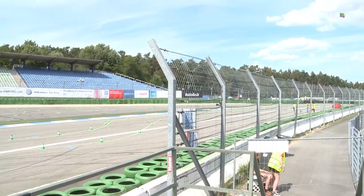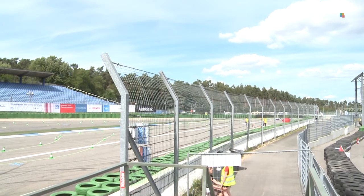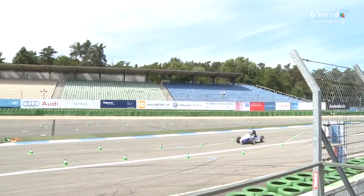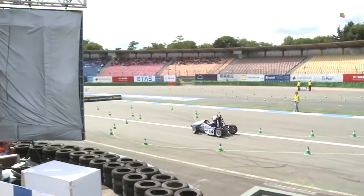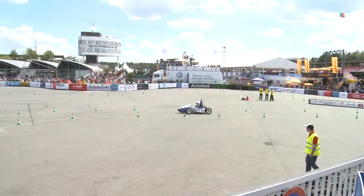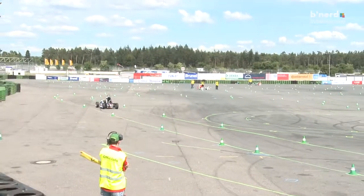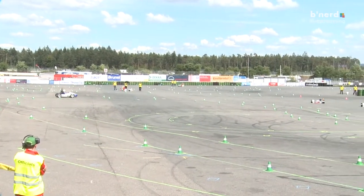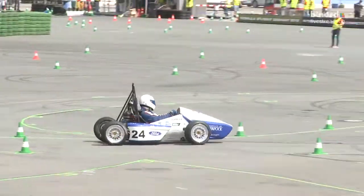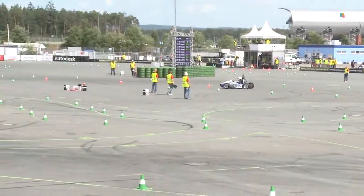So he's now coming onto the last straight. Let's see how very early on the brakes again here. So he's playing very safe in that corner. Oh, problems shifting there. Driver really angry on that. Not sure what's happened there, but some shifting problems. But very well done there. And we've got the British team, Liverpool 24, still on track now, coming through to the chicane. Slalom, sorry.